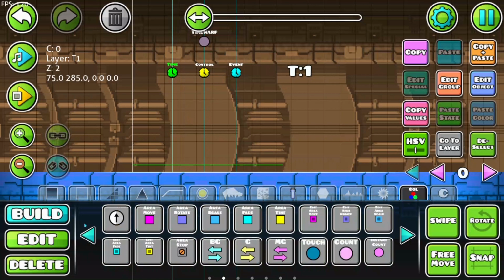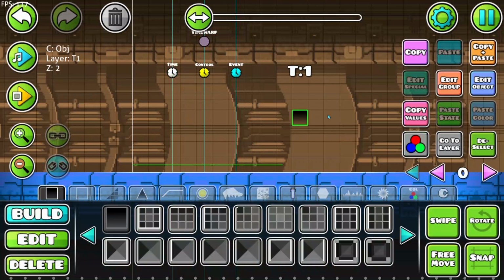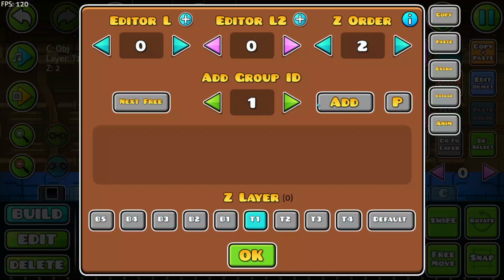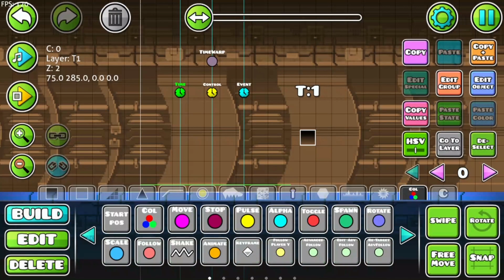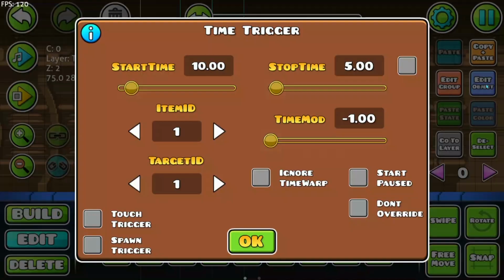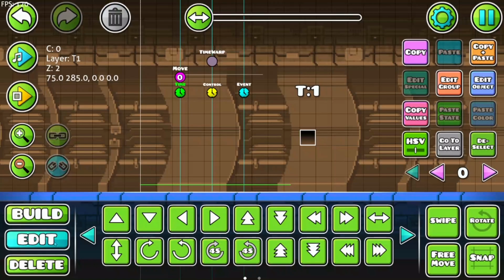And for target ID 1 we make something simple. This block is the next group 2. If the time starts and reaches the stop time, with the box checked, then it will activate target ID 1 when reaching the 5 seconds.